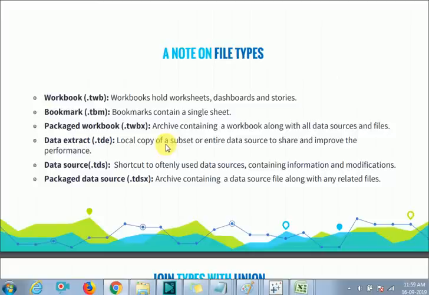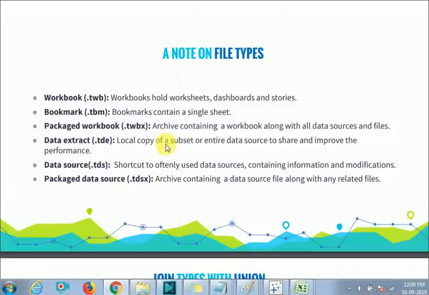We save some files as a bookmark and can directly extract those files into Tableau. The same way we save bookmarks on a single sheet, we can extract those bookmarks under the single sheet. This is called .tbm, so we save those files under .tbm.